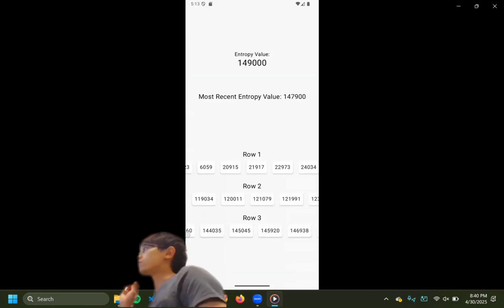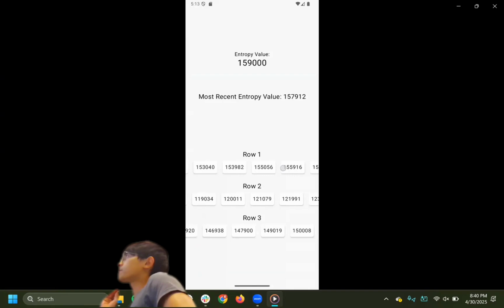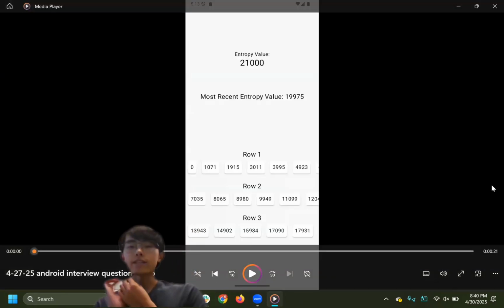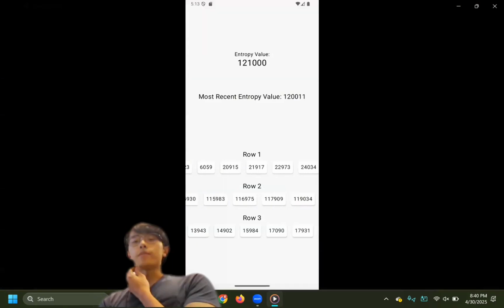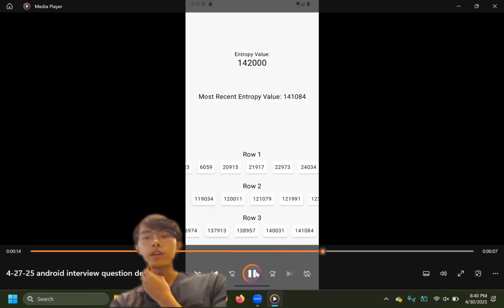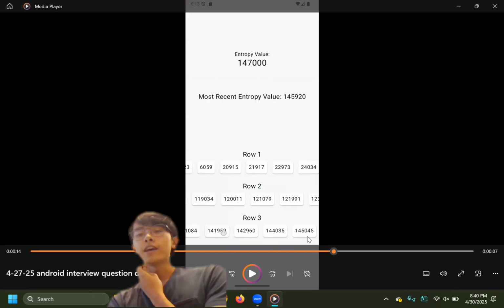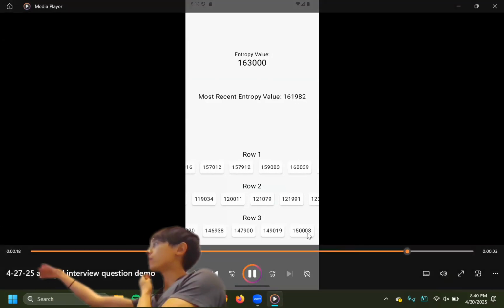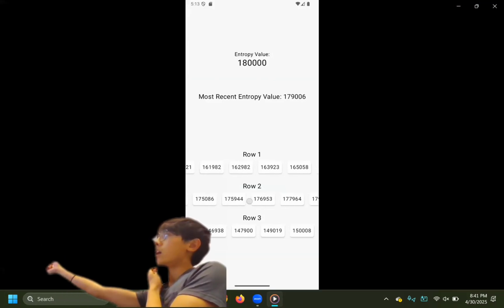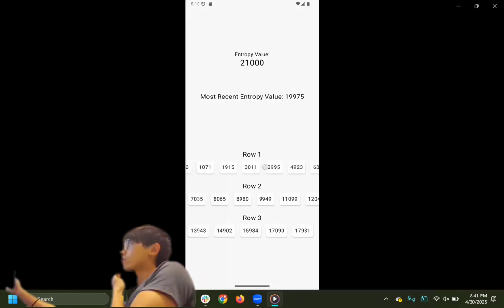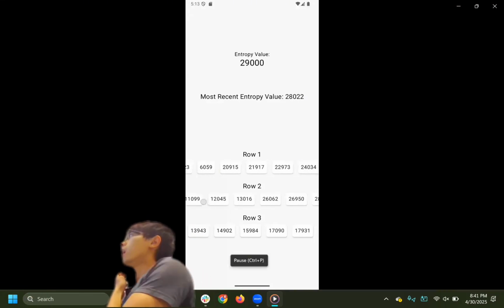The idea is as you keep scrolling between these three different rows, the little entropy value on the top increases. Just to add a little bit of extra complexity, the idea is that you would pick a number around this entropy value. You can see as you're scrolling, this is around 147,000 at this point, and the numbers that are spawning here are around that number. As you sample numbers in these rows, you'll see that the items that you scroll on in these rows sample from this random entropy value.